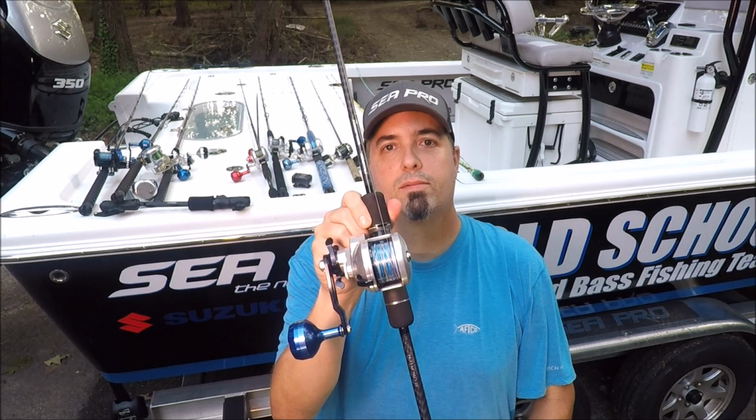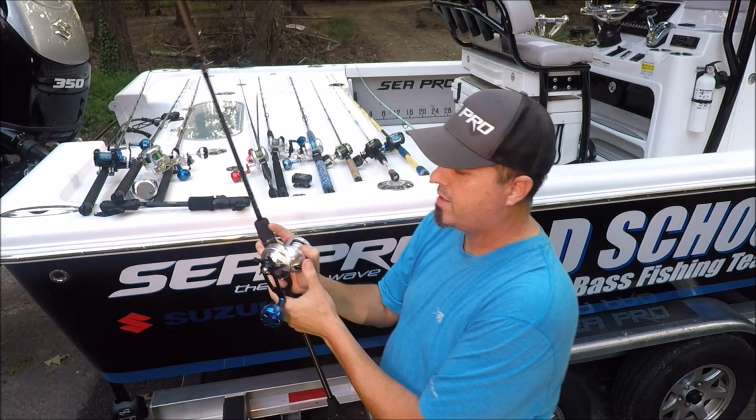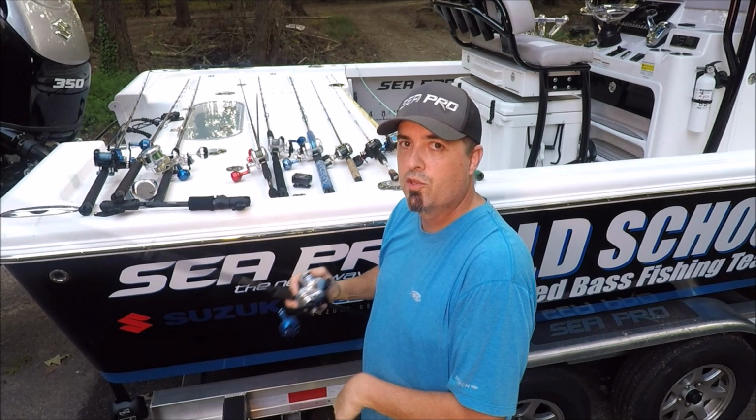This is the Accurate Turn. It's a 300 narrow, $225 reel. It's a star drag. What I like about it for jigging is, you know, we can drop it really quick, work it up to the boat, drop it really quick, work it up to the boat. Now this is a slow pitch rod. It's an Accurate slow pitch rod.